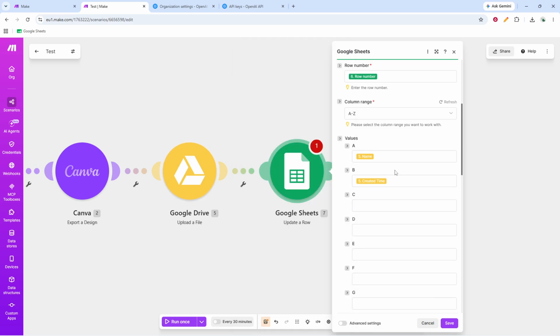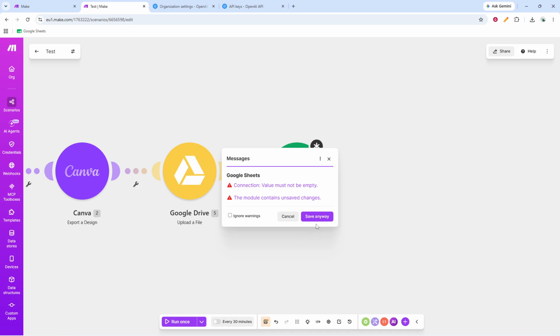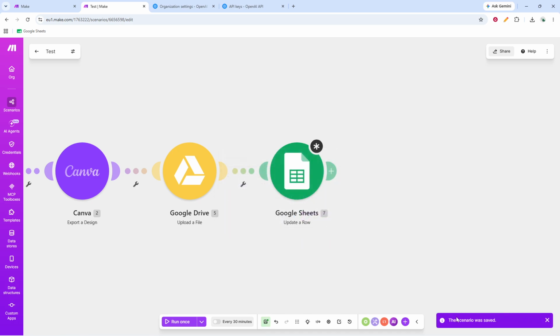When the mapping is in place, test it by clicking Run once. Let the scenario process, then check the destination app and confirm that the data was transferred correctly. Review the result in the destination itself, not just inside make.com, so you can verify that each mapped field landed where expected. After the test looks correct, click Save to keep the configuration, then switch the scenario on so the automation can run with the mapping active.